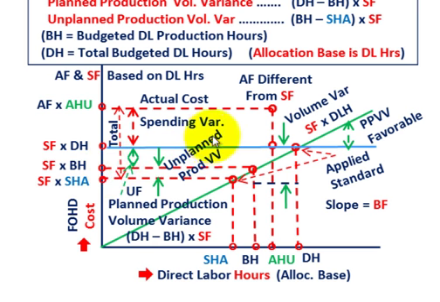And then our unplanned production volume variance is the difference between the standard fixed rate here times those budgeted direct labor hours here for the period versus our standard fixed rate here times the standard hours allowed here. That's our unplanned production volume. So it's really the difference. We've got that volume variance here broken down between our unplanned amount, this portion here, and our planned amount up here. And the unplanned amount, if we go down and look at it here, you can see it. That's the difference, the standard hours allowed versus those budgeted direct labor hours for the period, based on our intersections here on our applied standard line.